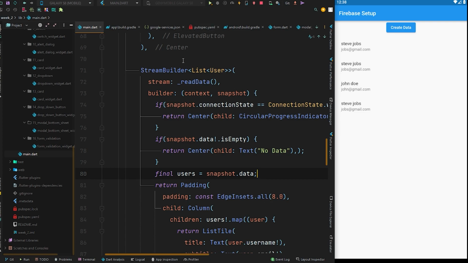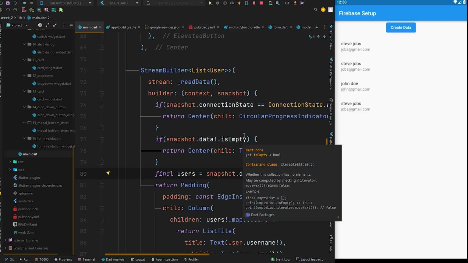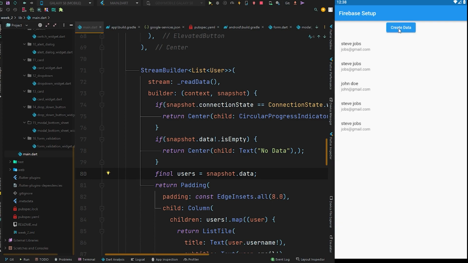Like now, when I hot restart the application having the StreamBuilder and simply click this create, the data will be created and will directly show up in the UI. I click this again and again and again, and just like this, it is creating the data and giving us responses in the stream. So that is the difference between the stream and the future APIs. You can also read more about them by heading over to flutter.dev, where you will find more useful documentation written by professional Flutter developers.